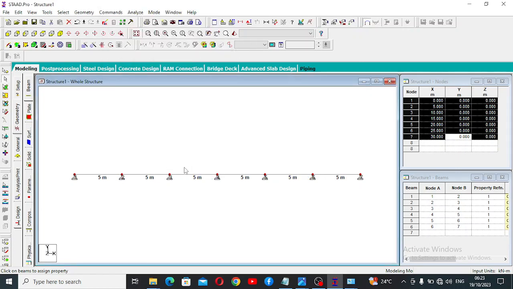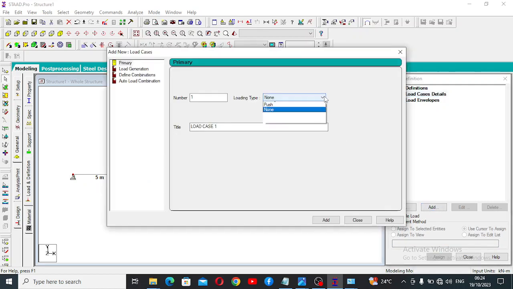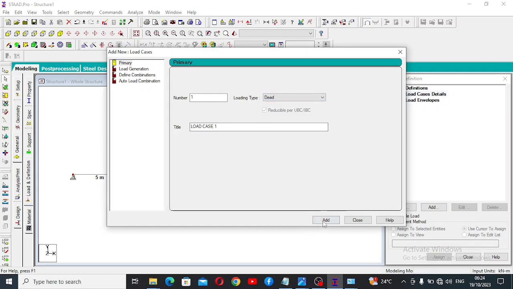Now the next thing to do is to create our loads. So I create a load, click here, load case details. Now when I click on load case details, I click on add. I say load 1 is a dead load. I add it. Load 2 is live load.